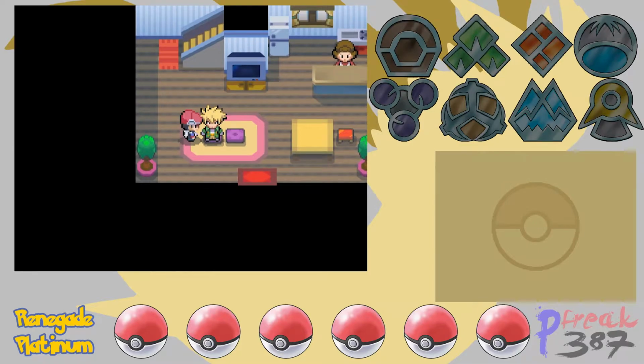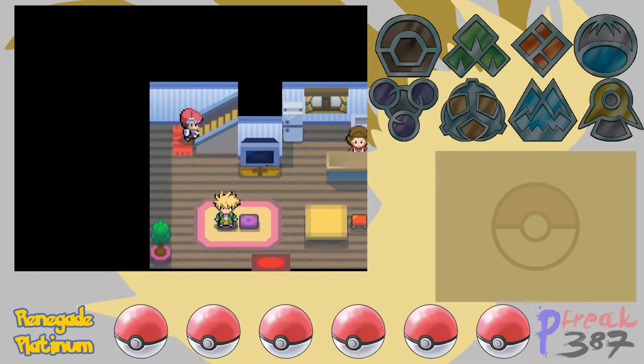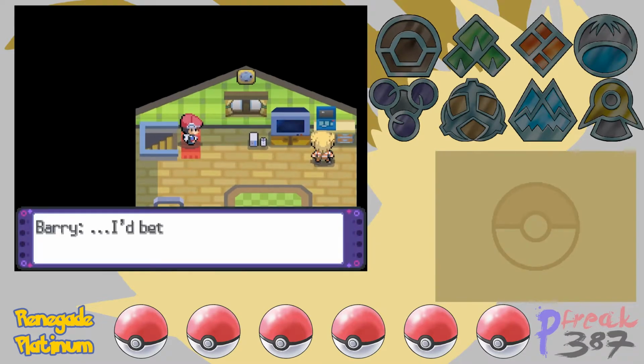We actually would not have seen Palmer until much later in the original. Okay, I'll stop making references and stuff. Okay, I've only played the beginning. I've only played all the way up to the first rival fight of this hack. For the most part, I'm going in this blind. I do know what some of the stuff entails, but this is basically a blind playthrough.